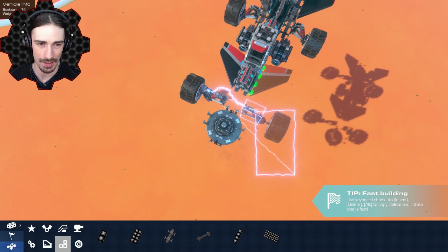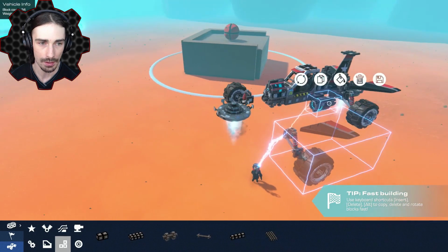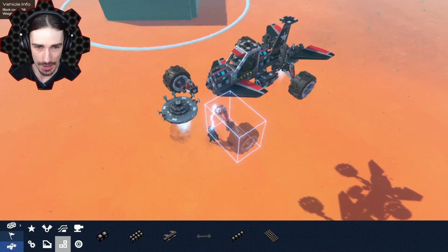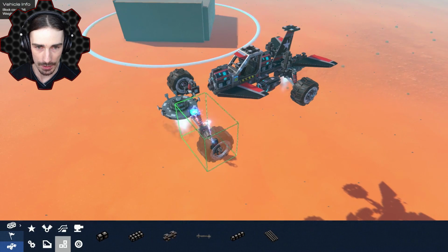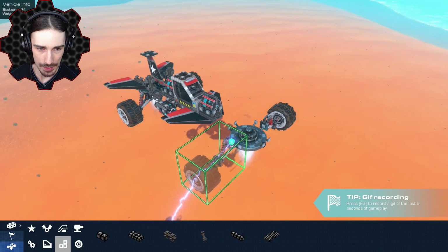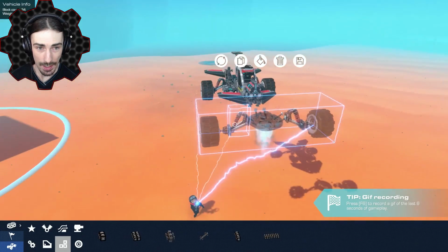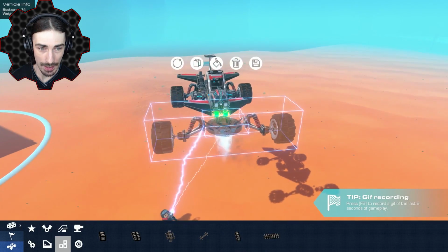For the sake of making this thing not as long. Whoops. That was a mistake. I only wanted these few pieces here. All right, let's just attach that right there. And we'll just take these pieces and attach them right there. And then we'll take this entire thing and attach that right there.